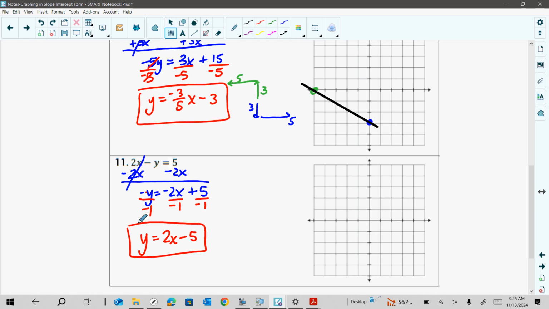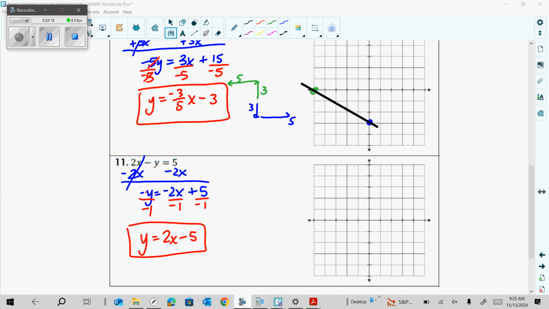All right, so let's graph. We're going to stop right here. So once you have this, I want you to get your laptop, and we're going to go to IXL, okay? So just check your graphs, and then we're going to practice this in IXL. We'll do that tomorrow, okay? We'll finish the right side tomorrow.